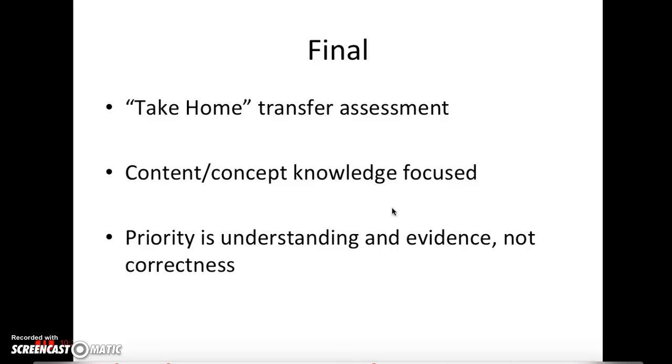That all takes us to the final. Let me talk a bit about what you're going to be doing. The final is really what I would call a transfer assessment. I'm going to give you a task. You have not read this piece before. You're not required to do any prep work ahead of time. I'm looking to see how you transfer your understanding of the concepts of the course to a particular situation.